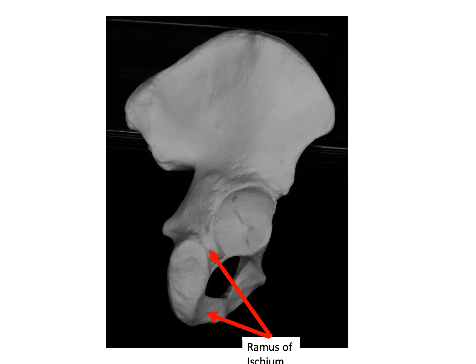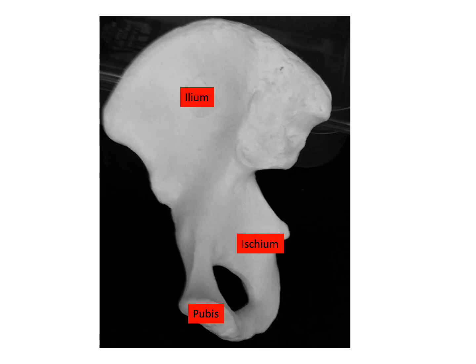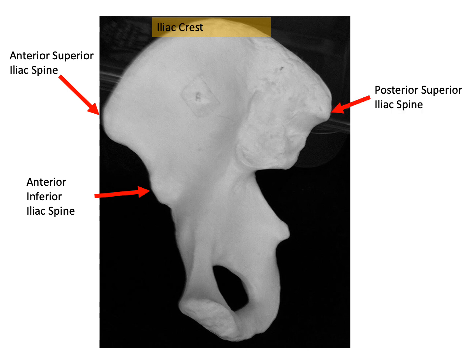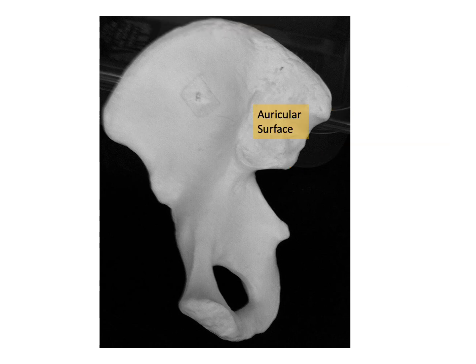So that's the lateral view. Let's go ahead and look inside of the pelvis, and let's take a look at the internal structures within the pelvis. We'll start once again with the spines, and in between the spines, we will see the iliac crest. Just anterior to the posterior spines, we have the auricular surface. This is the area that's going to be articulating with the sacrum. And just anterior to the auricular surface, we have the arcuate line.